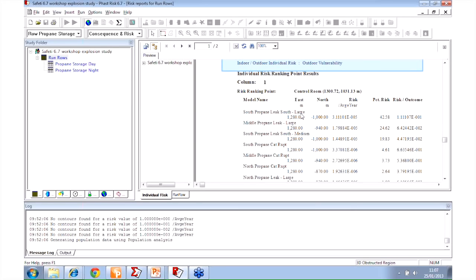And you don't know. So there are options you can tick, and there's a whole other kind of sophisticated risk reporting tool, which I'll get onto in a moment, which allows you to drill down even more. Because knowing that this particular tank is the main culprit is the first step. You need to dig down a little bit deeper and find out which particular hazards you have to mitigate against. If immediate ignition is your big risk contributor, then deal with your ignition sources. If vapor cloud explosions are, then make sure that you don't have congested regions playing around with the vapor cloud and causing impact at this location.